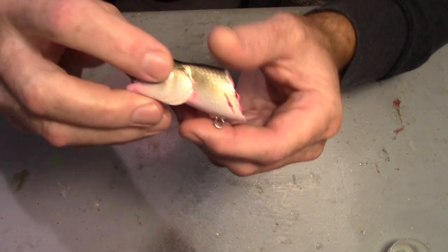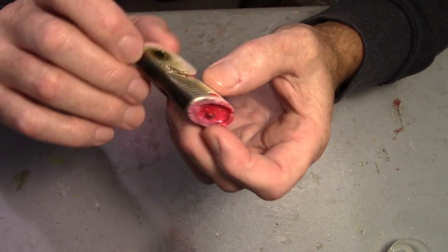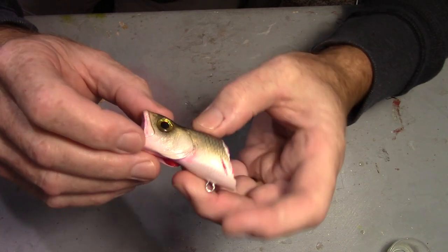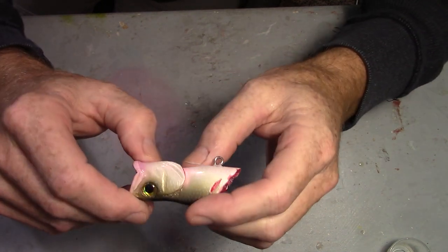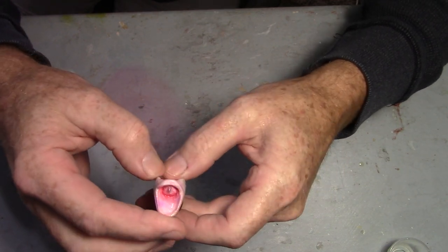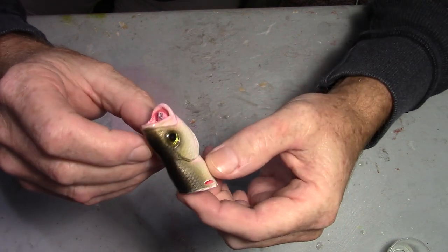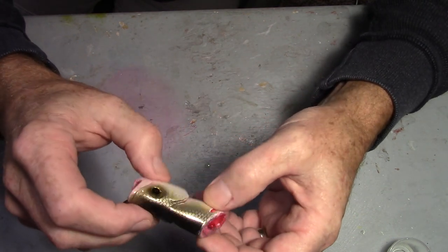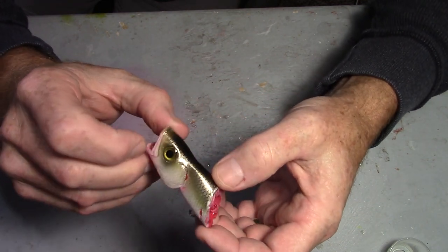Okay, clear coat's all dried up. It's looking good. You might be thinking to yourself, if you're going to put a bill in there, why didn't you do it already? Well, I may not put a bill in there. I may make it a popper, and I wanted to test it as a popper first. And then if I like it, we'll stay with the popper.